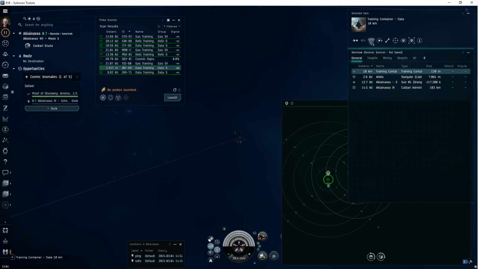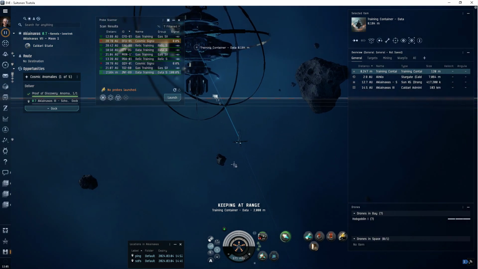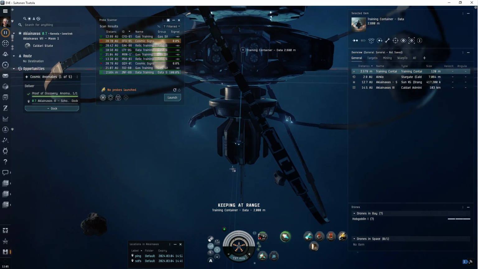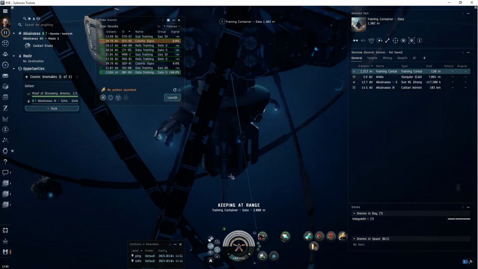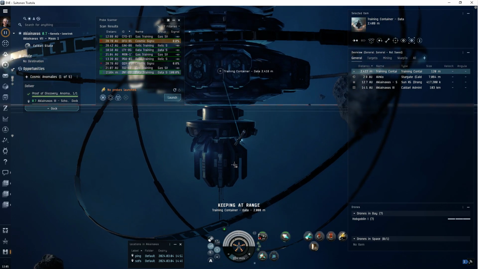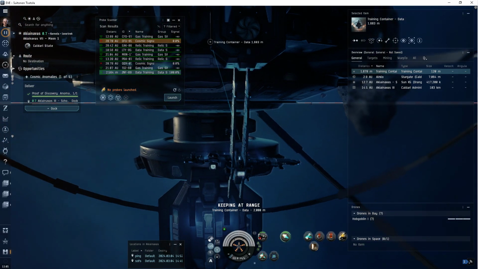Yep. And so we'll click that, keeping at 2000, and we'll fire up our Afterburner. An Afterburner will take us to double our usual speed, micro warp drive will take us to... It goes from 500 to 3,000, so 6 times your speed. I don't like doing it because I figure as a new player, you'll be whipping towards this training container. You'll have it targeted.